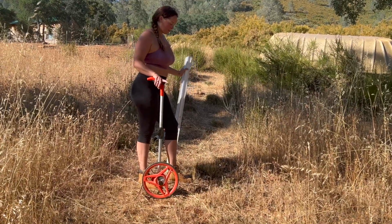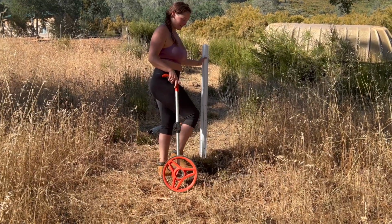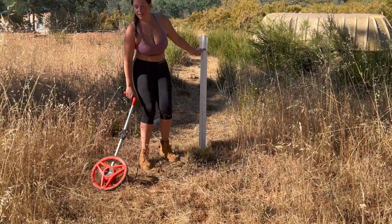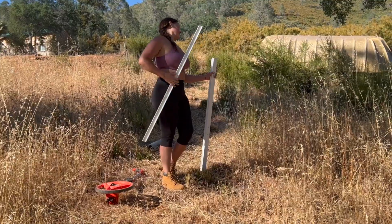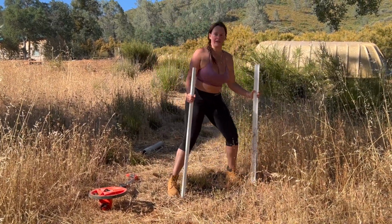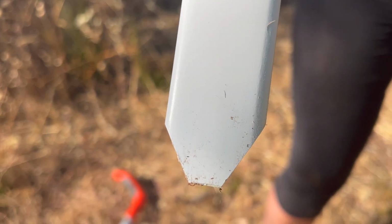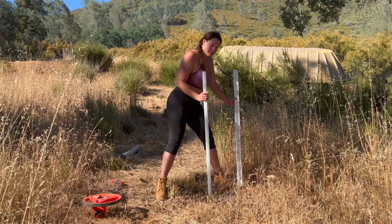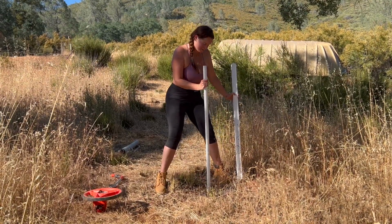What we've been doing, how we've been working it together, is my job is I measure the 16 feet, I mark it with my foot, and then I check the line, and I put the downward tip of the stake in line with the last one. The downward tip right there, you want to make sure that one goes into the ground, not the end with the holes. So kind of look where you came from and look where you're going and make sure you're at a good point, you know.